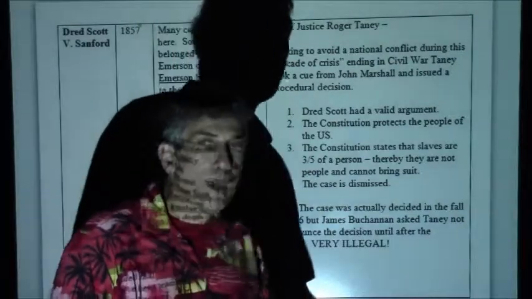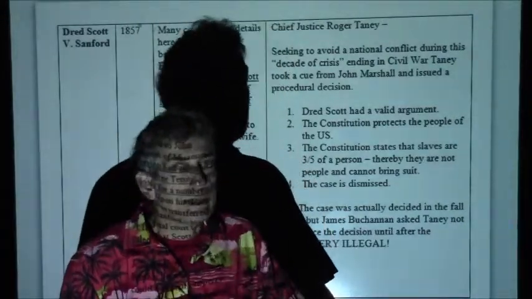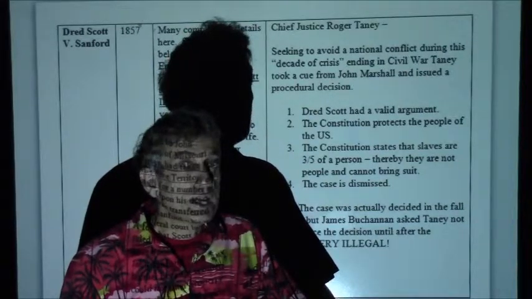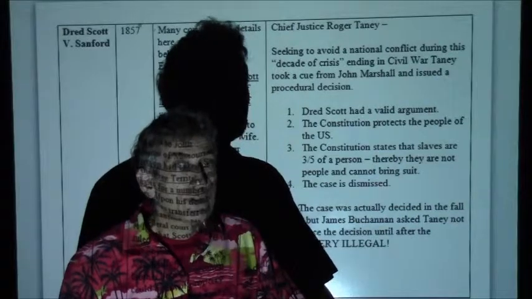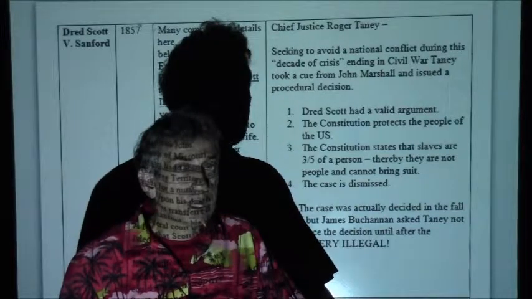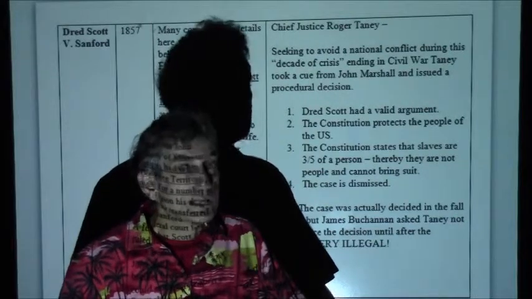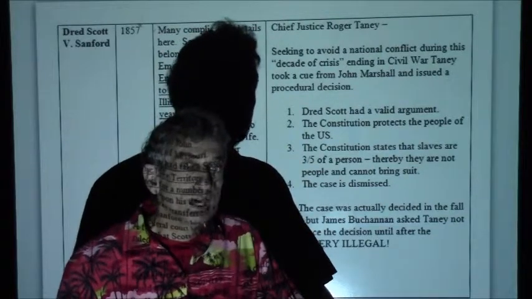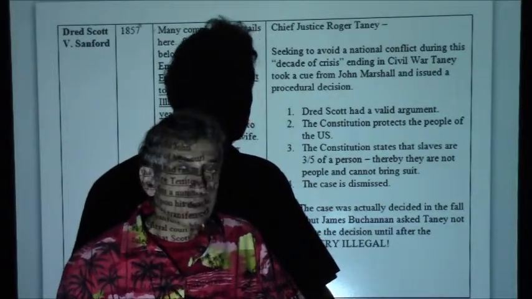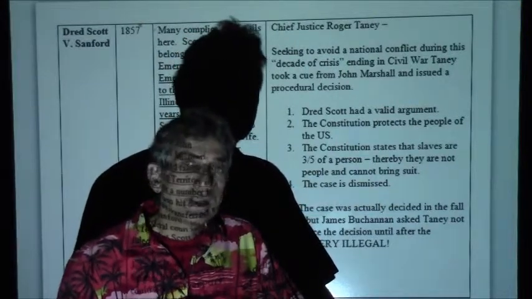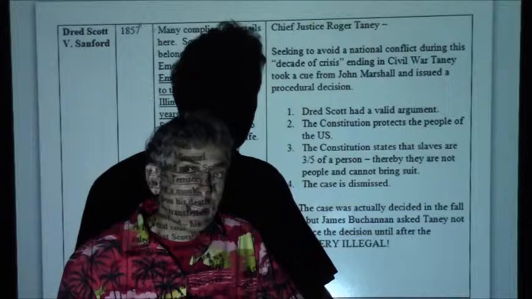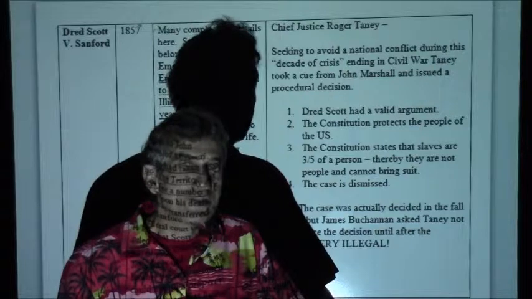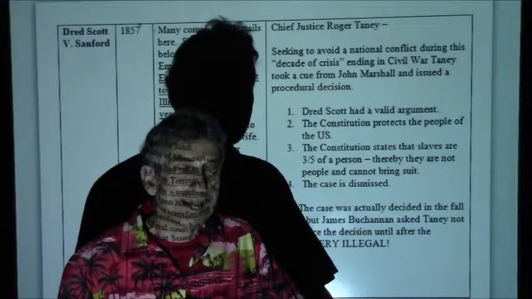Now, from the other perspective, the Supreme Court often makes decisions in light of the times. And we have to wonder what would have happened in the United States if Taney had freed Dred Scott, because two things would have occurred there. First of all, he would have said that all slaves in free territory, anytime in their lives, were thereby free. A lot of slaves getting freed all at once would have been a very bold move. And the second thing he would have said is that slaves can bring suit. And if slaves can bring suit, they can't be 3/5 of a person. They'd have to be an entire person. So he would, in a sense, nullify the 3/5 compromise. And in nullifying the 3/5 compromise, he'd be nullifying one of the basic tenets in the United States Constitution.